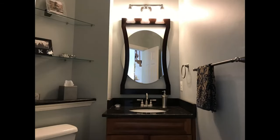And here is an after pic of my powder room with the mirror hung. And the mirror is hanging totally straight.